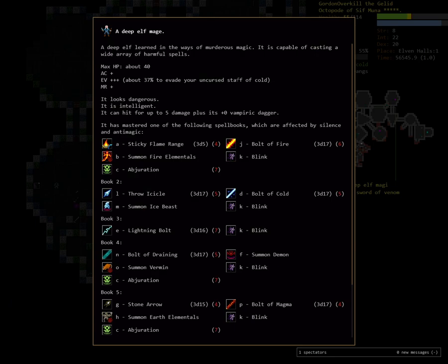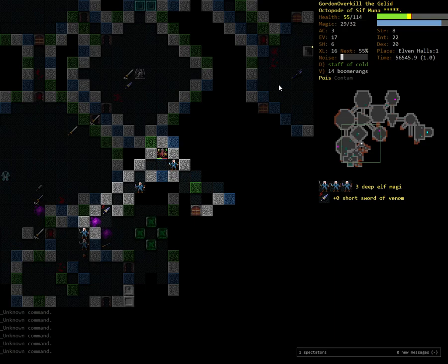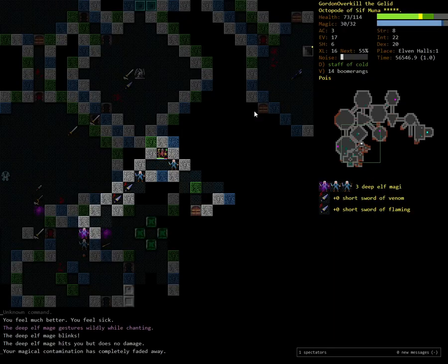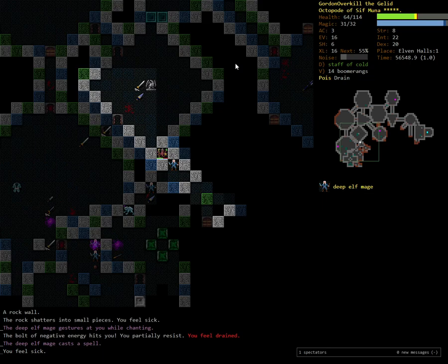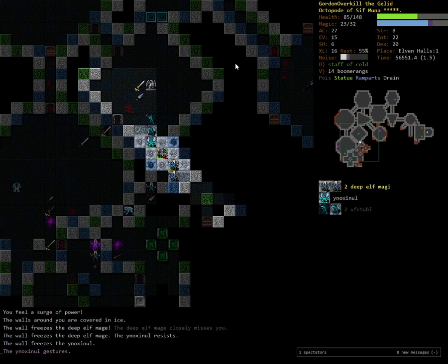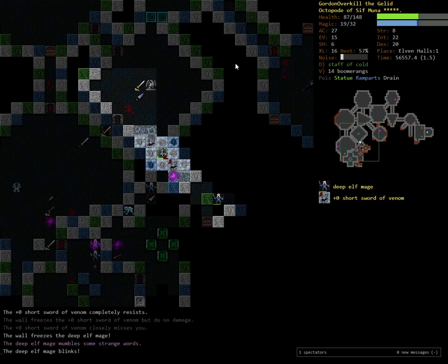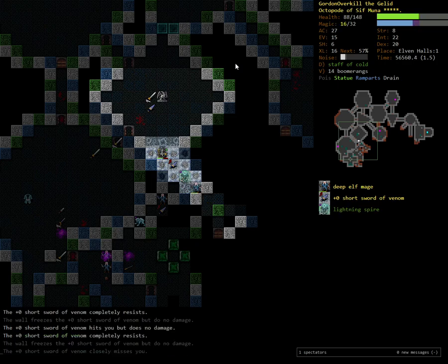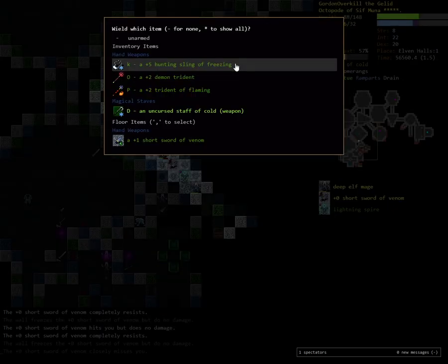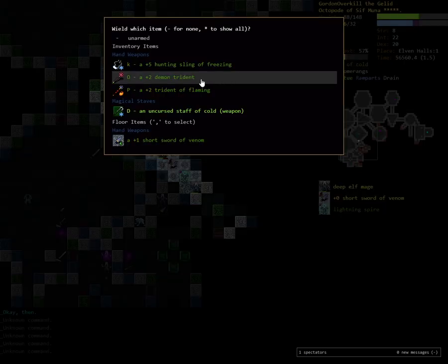How much damage can they do? Depending on the spell, I guess. Those bolt spells do a lot. I will heal wounds once more. Dig one more time. Statue form. No. Could use the demon trident to melee him. Maybe that's best.